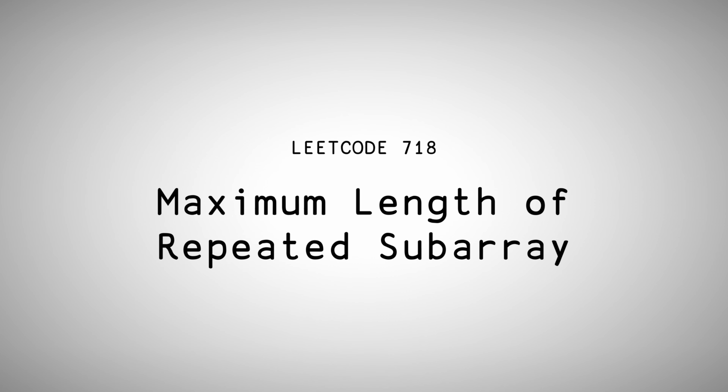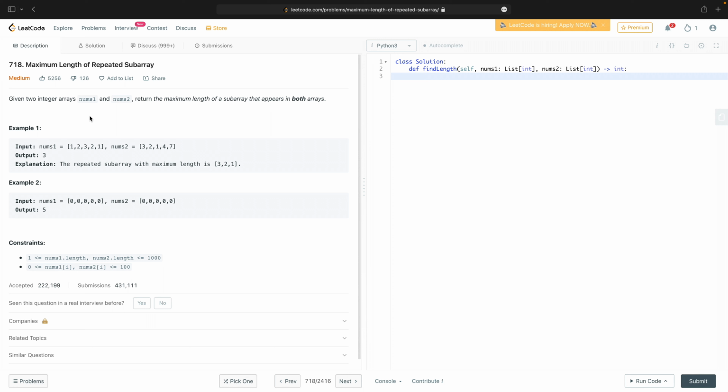Today we are doing the maximum length of repeated subarray problem. Given integer arrays nums1 and nums2, return the maximum length of a subarray that appears in both arrays. So here we've got 1, 2, 3, 2, 1, 3, 2, 1, 4, 7. It's that 3, 2, 1 that is a maximum length subarray. 2, 1, and 1, of course, are also subarrays, as is 2, and as is 3, but they're not long enough, basically. We only need to output 3, we don't actually care what the subarray is.